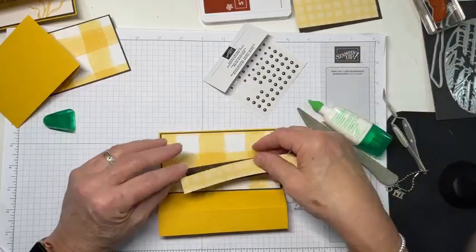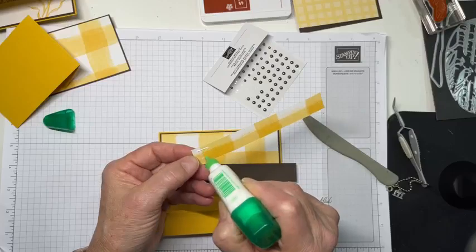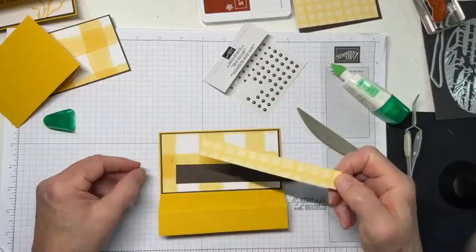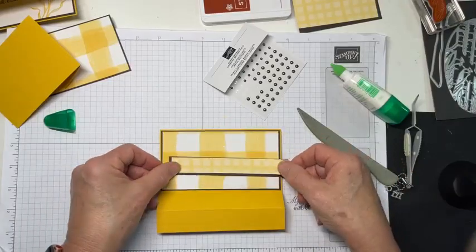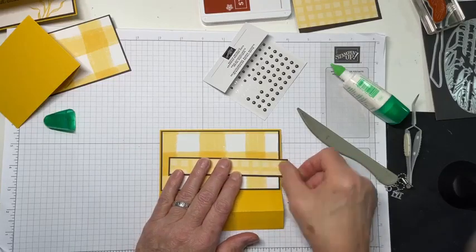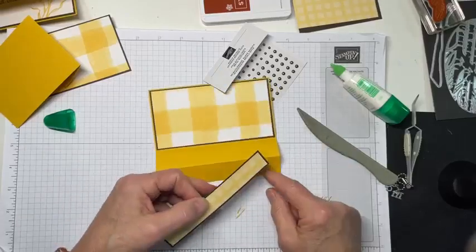And for this small piece and then the sidestep, I'm going to use the gingham on the showing portion. That was like the worst stated thing ever. I'm going to use the gingham on the showing section. Oh, goodness. I'm putting the gingham up, okay? That's what I was trying to say. Putting the gingham up. And that goes on this piece right here.